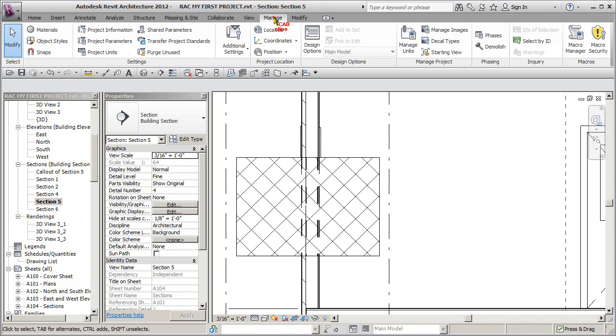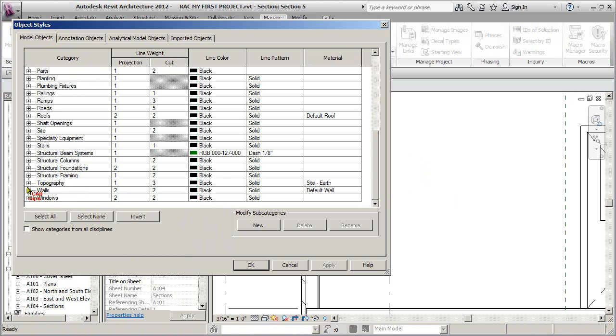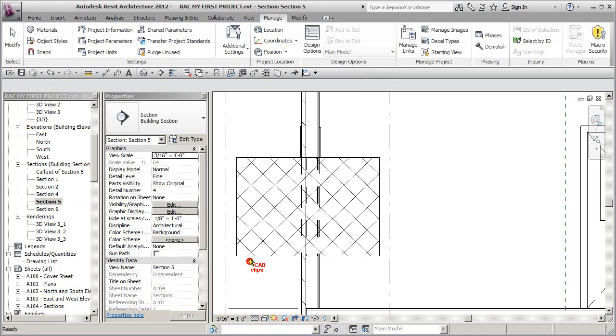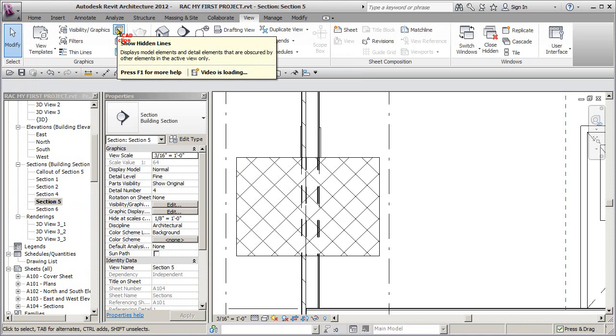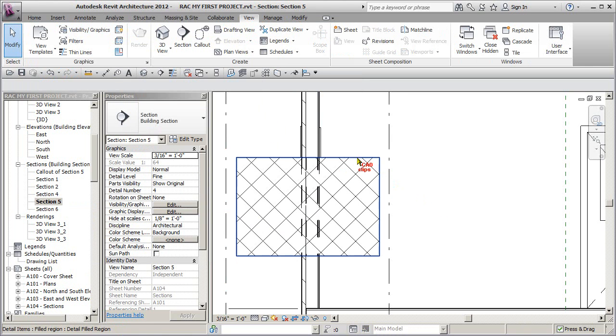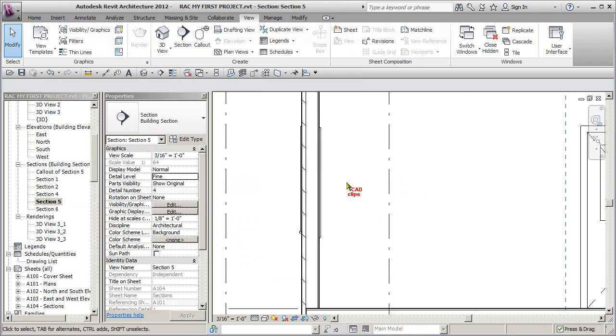So if I go to Manage and I go to Object Styles, I go to Walls, okay, the hidden lines are set to be a 2 and dashed. So any object that has this hidden line property works with this tool right here, Show Hidden Lines. Okay, and so I can click on here and then delete, and then I'm back to normal.